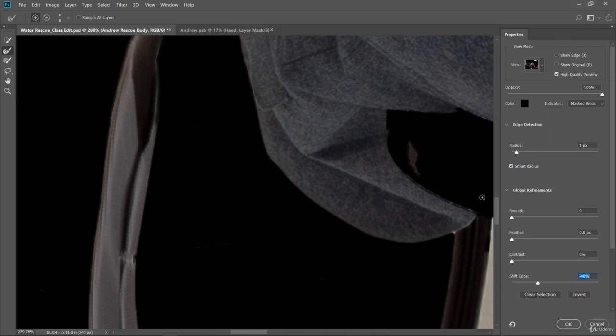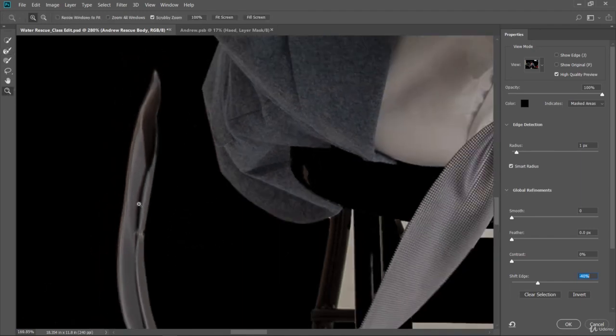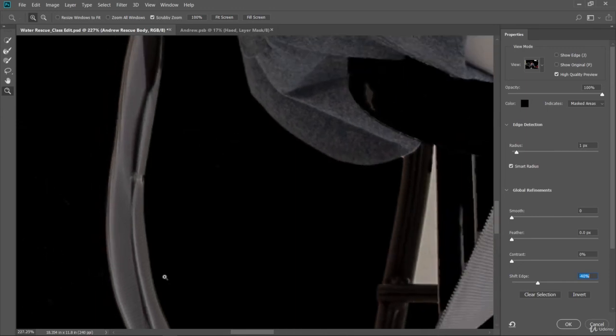I'll go ahead and use my tablet for this. All of this image is going to be in the background, covered by a lot of other elements. So that's why we're not spending tons of time on it.